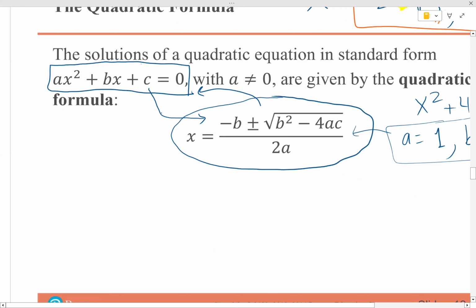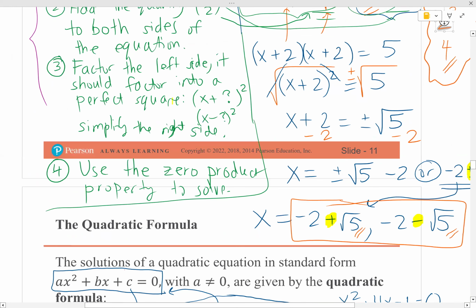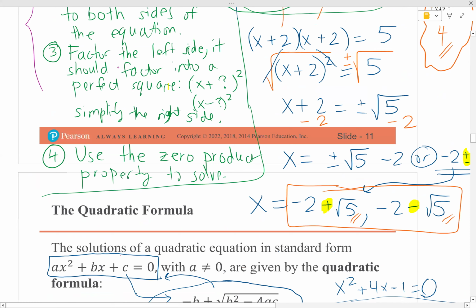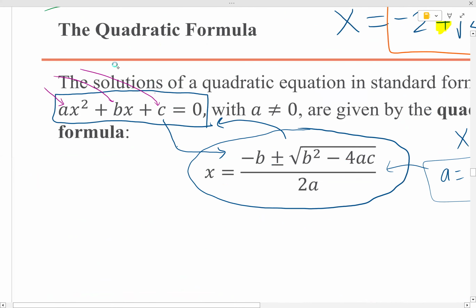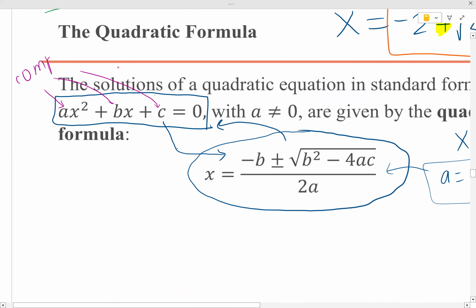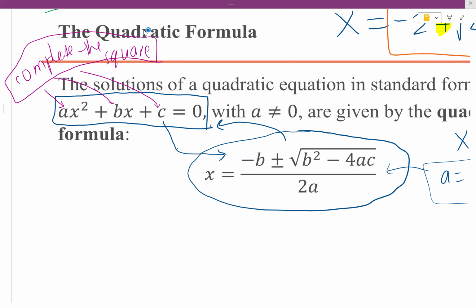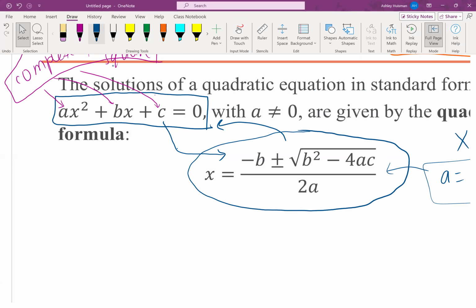They said, all right, I'm going to pretend like in my head, A and B and C are just real numbers, okay? Pretend. The first step that we said for completing the square was complete the square. So you don't have to memorize this, okay? It's not going to be on the midterm or anything like that. But it's interesting. It makes you appreciate the formula, and it's kind of cool. I'm a nerd, so I used to actually just do this for fun when I was bored when I was a student. That's really sad.